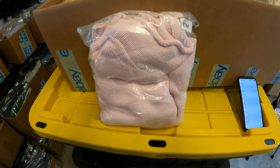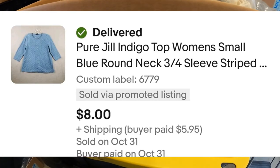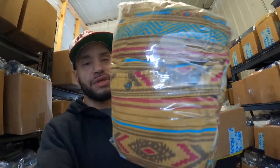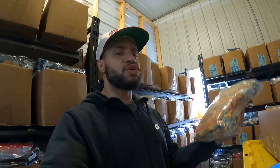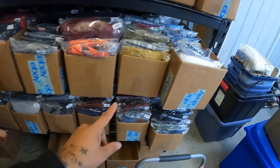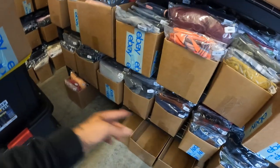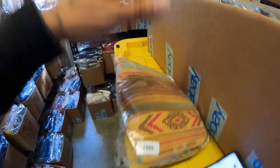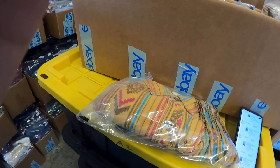This J. Crew sweater sold for $15, and this little J. Jill tunic went for $8 — nothing special. Do you guys remember the Territory Ahead tribal corduroy button-up shirts? I sold one for $30 and this one sold for $38.50. Pretty quick sales — probably only been listed about a week. I've only got eight boxes of inventory left, listing three a day, so it was listed just a few days ago and already flipped for $38. Never even heard of Territory Ahead before — if you see it, pick it up.